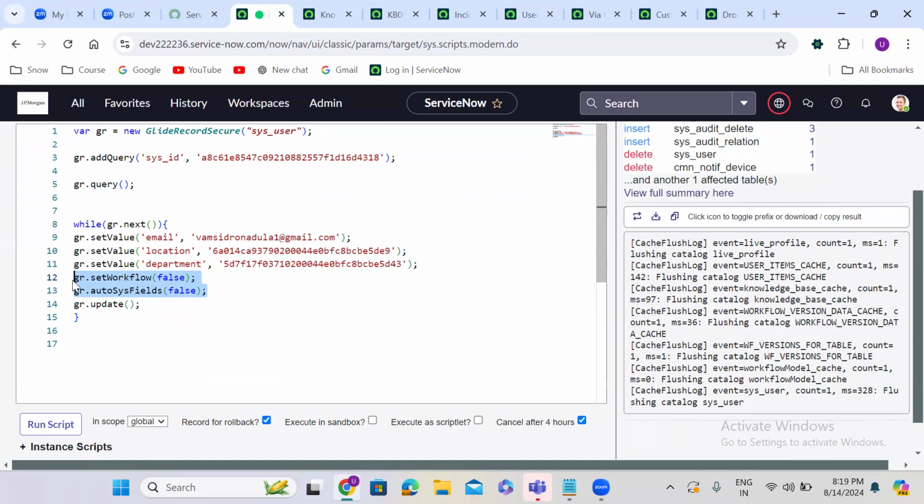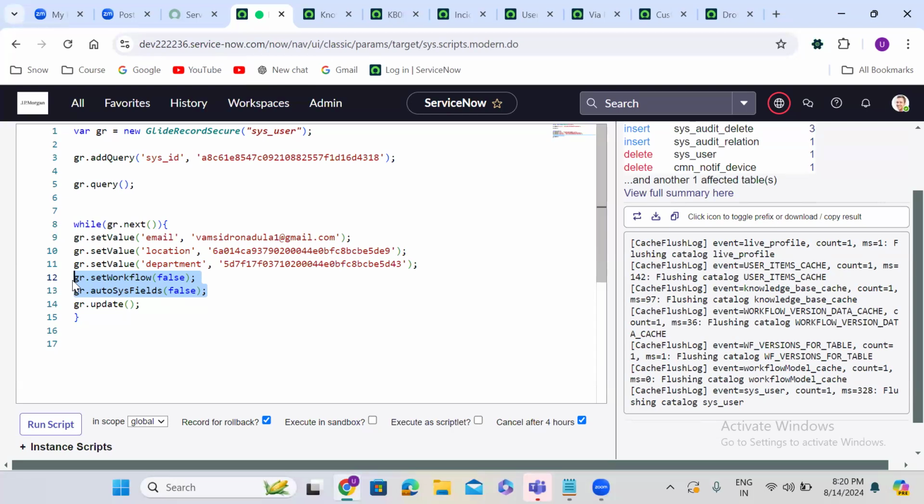So if you want to update the system fields forcibly, normally system fields will be updated by the system only. So created time, you cannot populate the created time. System will populate the created time. You cannot populate the created person. You cannot populate the updated time. You cannot populate the updated by person. You cannot populate the updates count. So these fields will be populated by the system automatically.